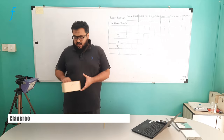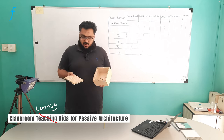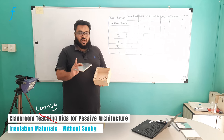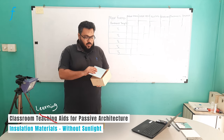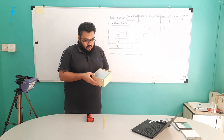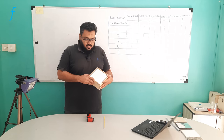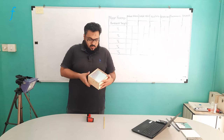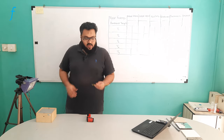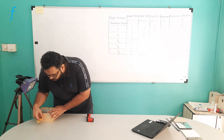So we are going to look at the assembly of this experiment. This is the box, and this is one panel that we have here. It's the wood wool panel. It is also coated with an aluminium sheet to give a proper holding to the material. This material goes inside the box and it fits inside this slot. Once this is done, we can lock this material here and keep this in line of the halogen tube. We take this thermometer and we insert it into the hole that we have here for the thermometer.